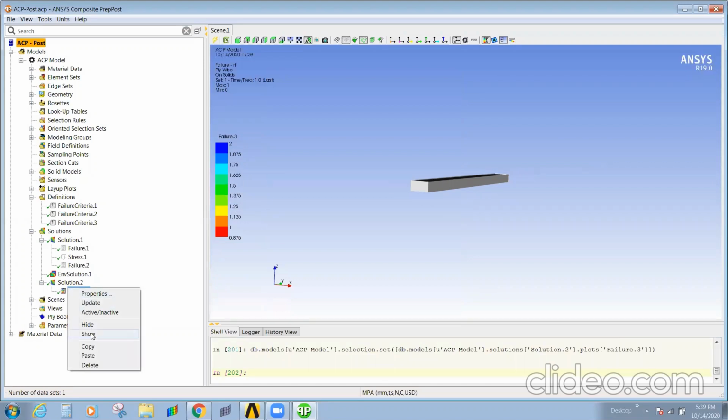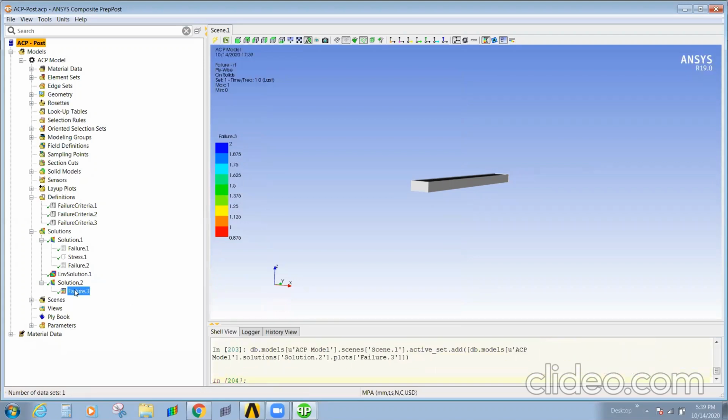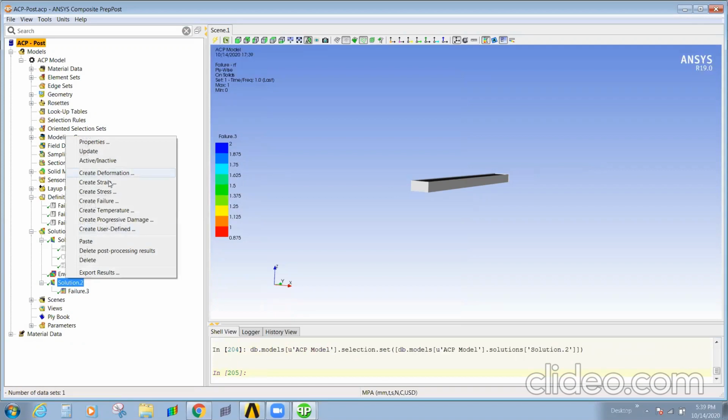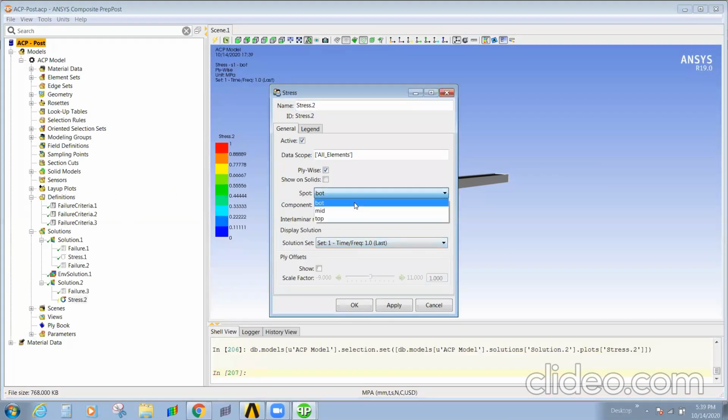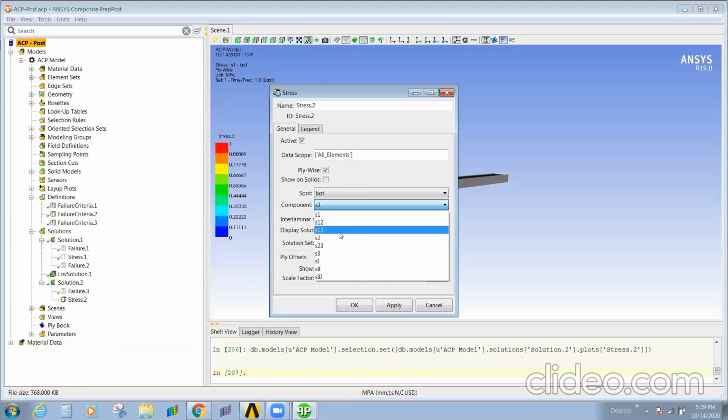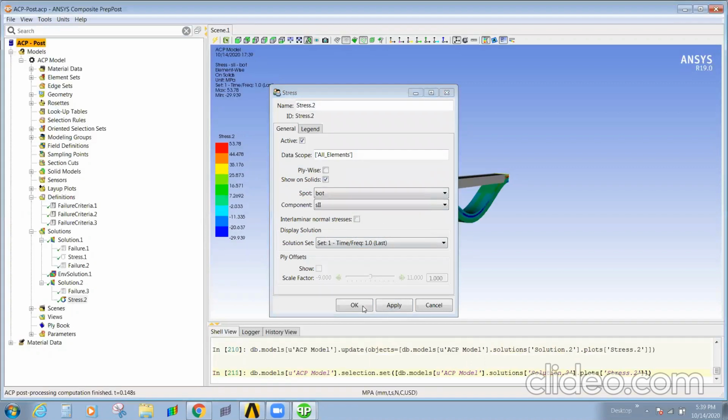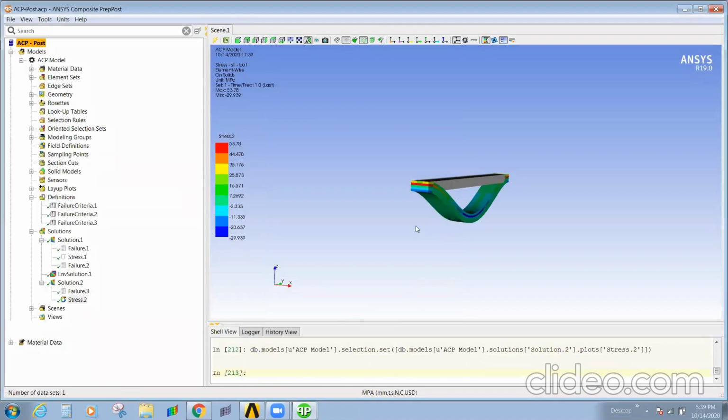And the same thing if I go for stresses. These are the stresses you can see on the structure, each laminate-wise.